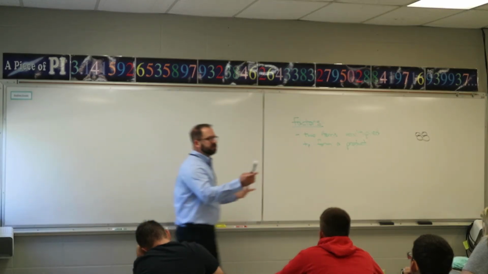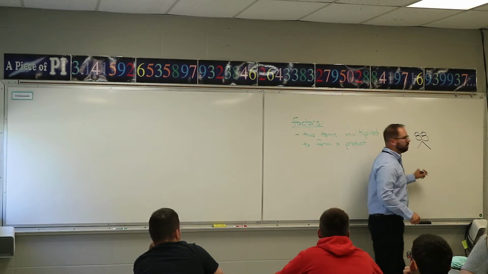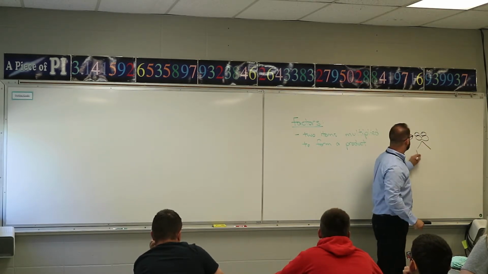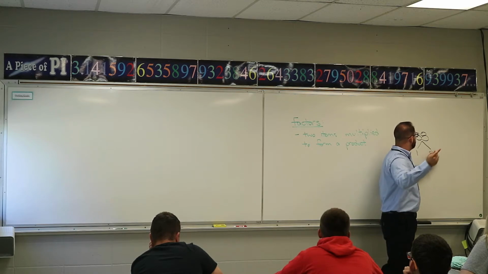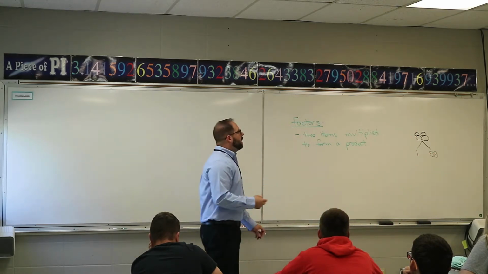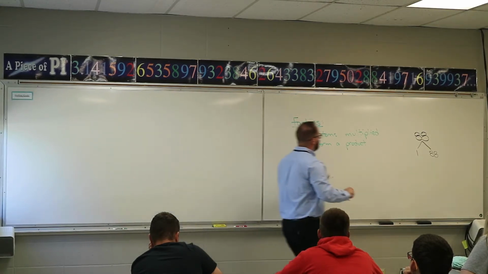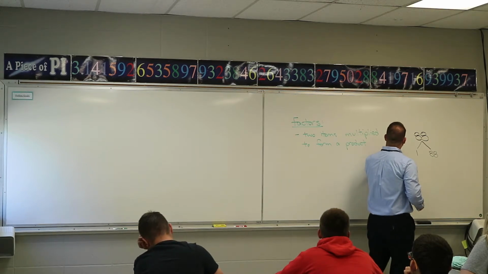Okay, so what's the first number I always check for when I do the little factor tree? 1. I always try 1. If I do the sock method, I would try 2. We'll get to that method here in a second. So I tried 1. Now, this is the factor tree method. So this is the factor tree.